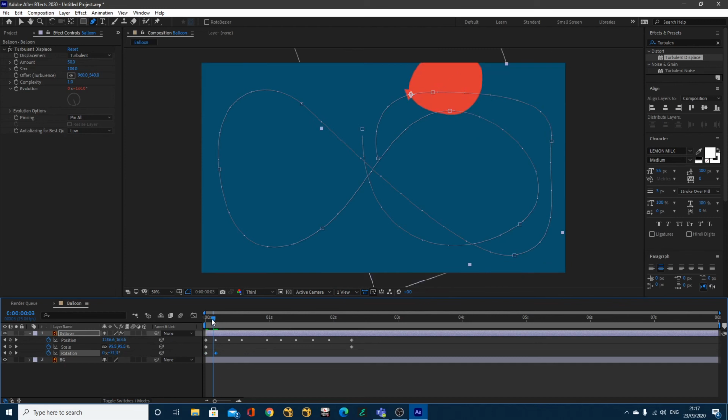So you'll see as we come around this curve, that's what's happening. It's animating the rotation as well. So I'll just come forward a few frames and just modify this so it's pointing in the direction of the path. And basically we want to keep on doing this. Okay, so make sure it's pointing down around that corner. Sometimes what I do is I look at the position keyframes and I jump to the next position one, and I then just animate it there.